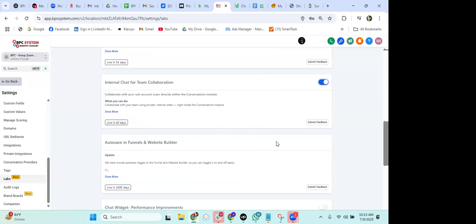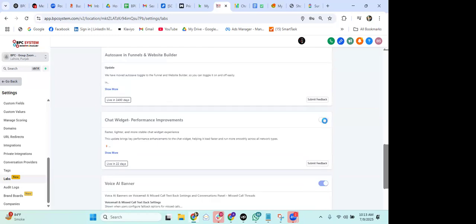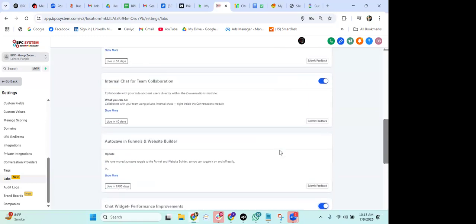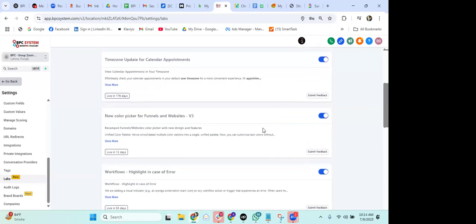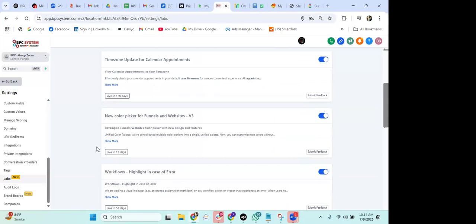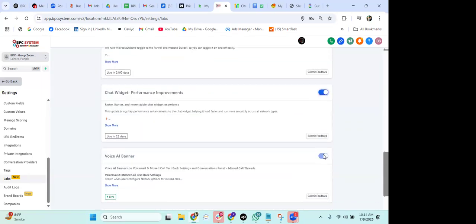You can turn these on, and it says how many days until it will be live. So whatever is available to turn on, you can turn on all features here, right? This way, you will always be updated with any new features that are added until they become totally live. If you don't add this, they will be added automatically in the system after the live date. But if you just want to use the new versions and new things that are in progress and in beta, then you can just turn these on.